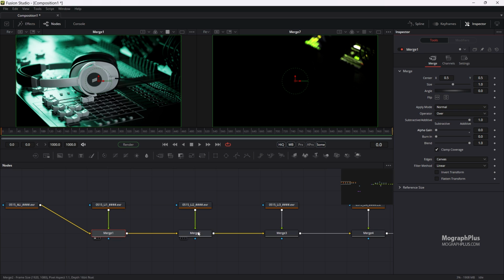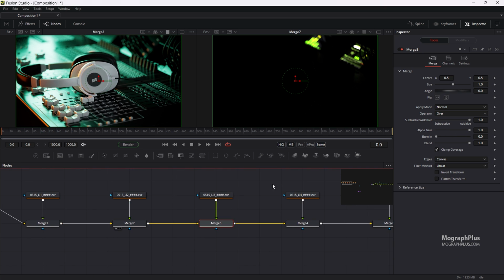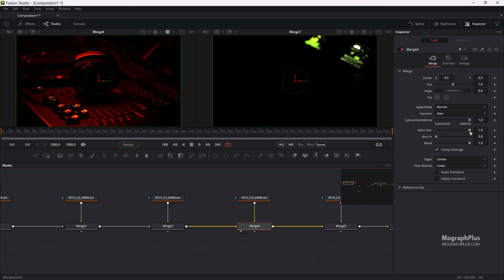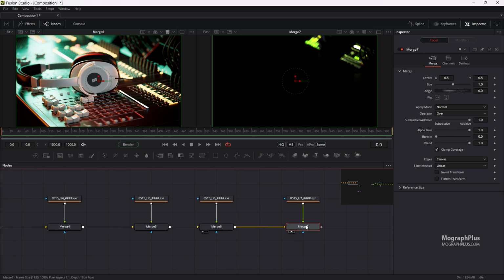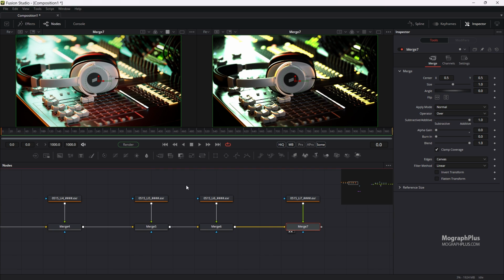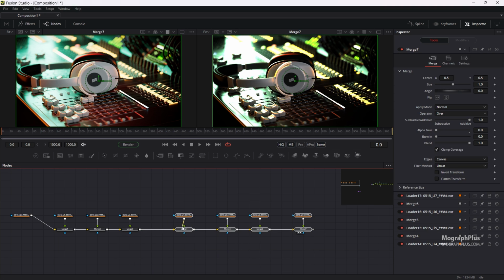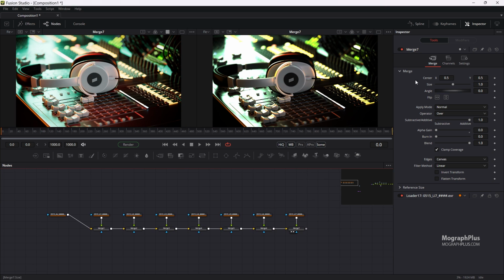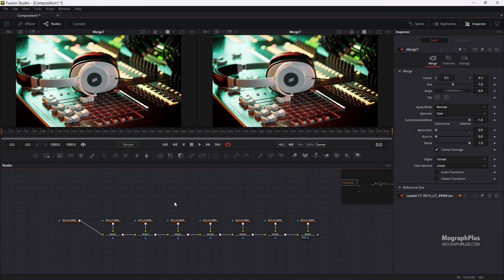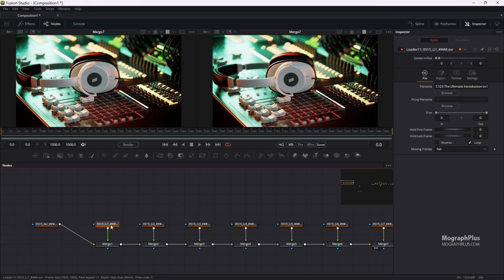Let's go through all the merge nodes, view them, and zero out the alpha gain for all of them. And now the beauty pass is recreated and we can relight the scene as we wish. Let me enable the OCIO color space LUT for the right image viewer and view the last merge node in the right viewer. Now, for example, let's say I want to adjust the effect of the green light on the scene, which is stored in light ID 1.